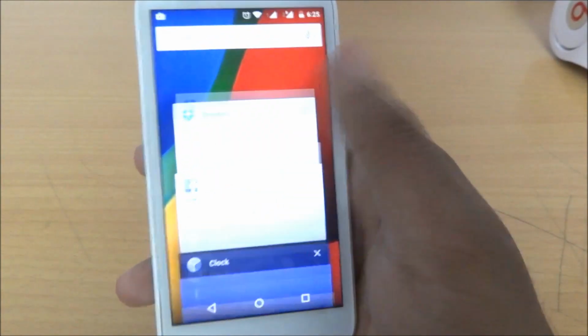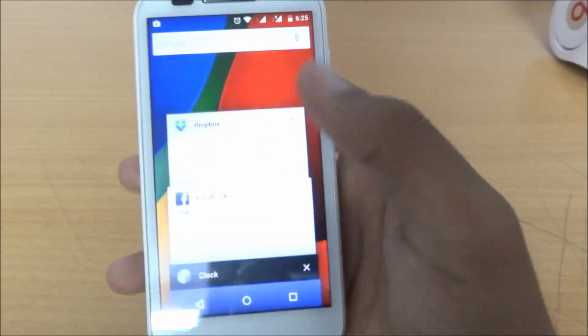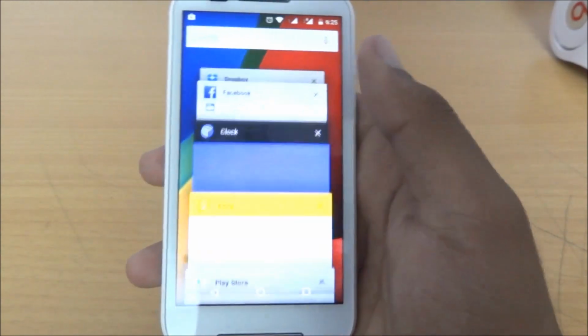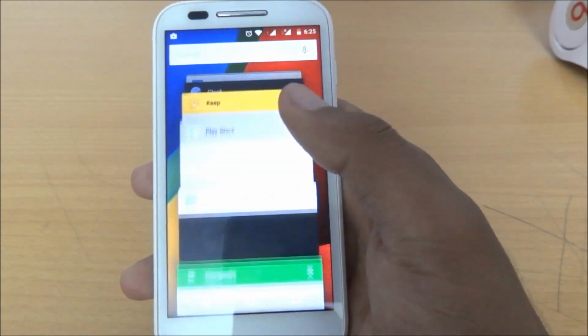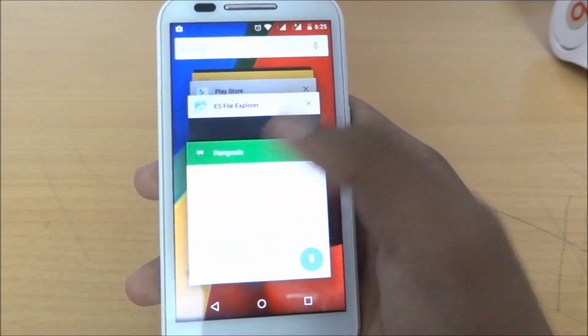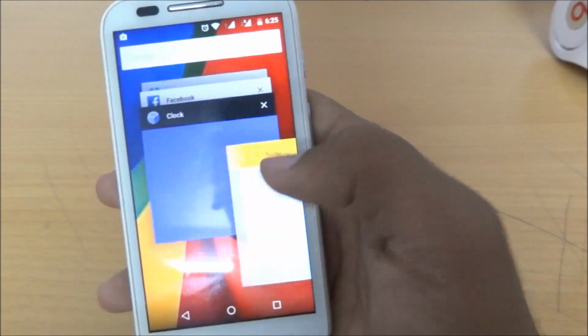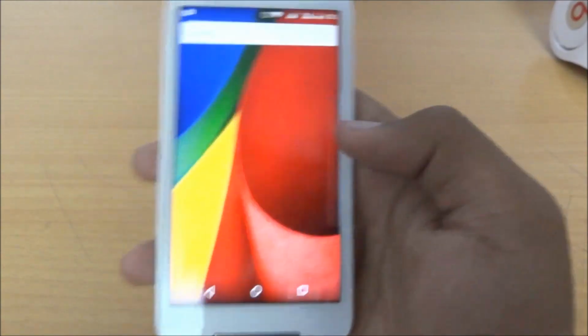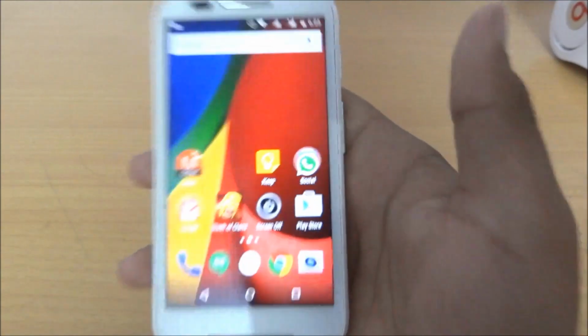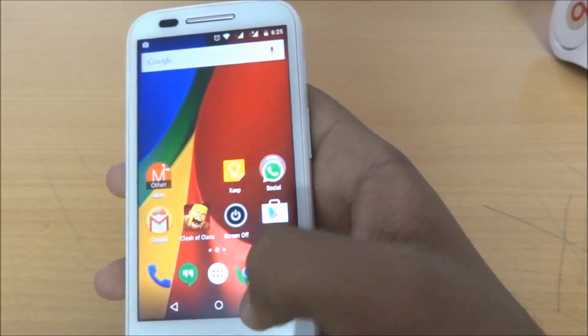It feels really good. It doesn't have that clear all button in KitKat also. They did not have it, but I would suggest them having a clear all button because the user literally goes crazy clearing one after the other. So one more bug I noticed is after clearing everything, as you saw I cleared everything in here, I go on the recent apps.